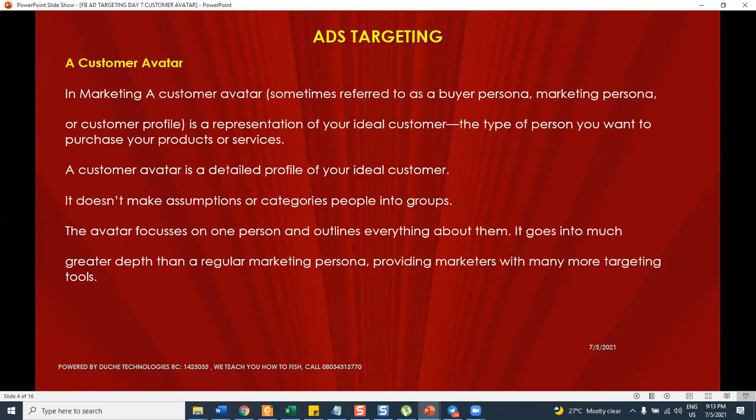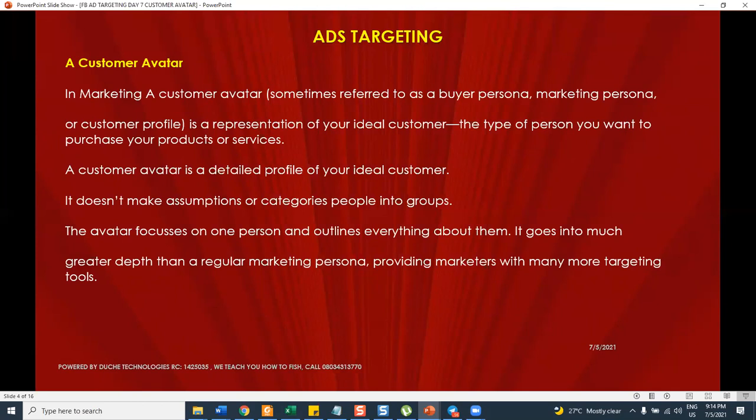It is a representation of our ideal customer, the type of person you want to purchase your product or service. You need to have an image of such.